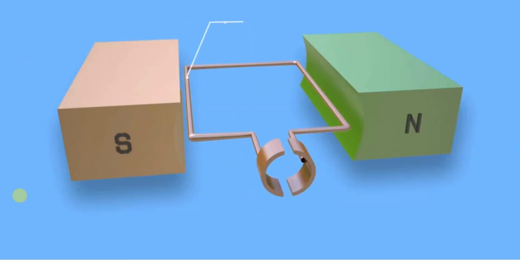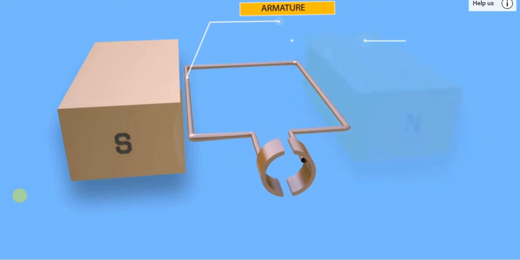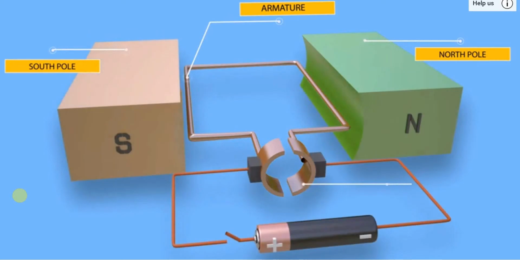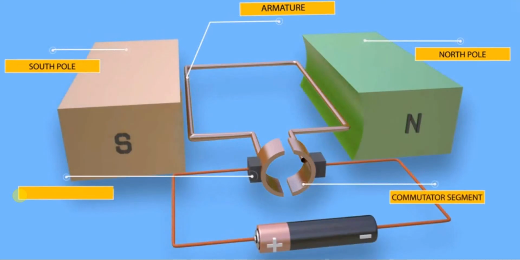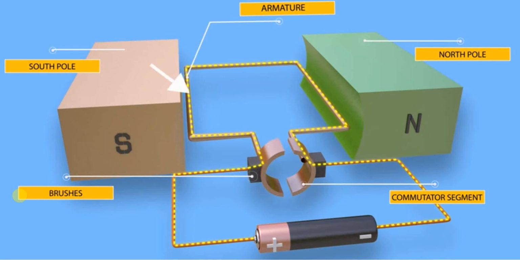The very basic construction of a DC motor contains a current-carrying armature, which is connected to the supply through commutator segments and brushes. The armature is placed between the north and south pole of a permanent magnet or an electromagnet. In an elementary model, one single turn of conductor is placed between two opposite poles. If we start to supply DC via the commutator system, current will start to flow.